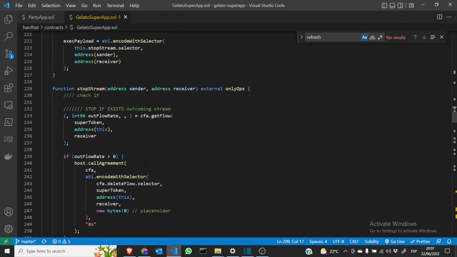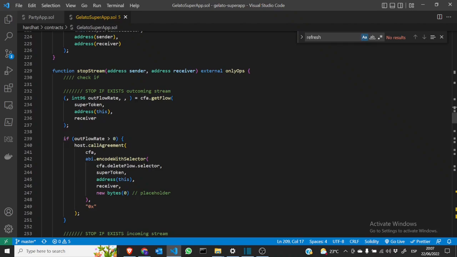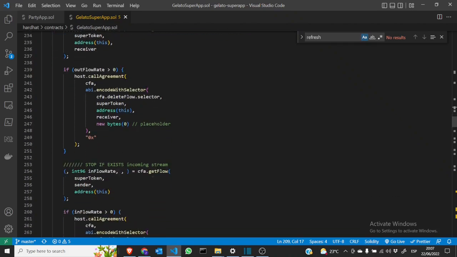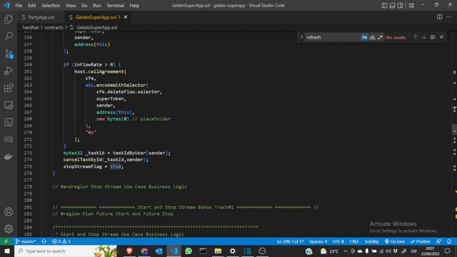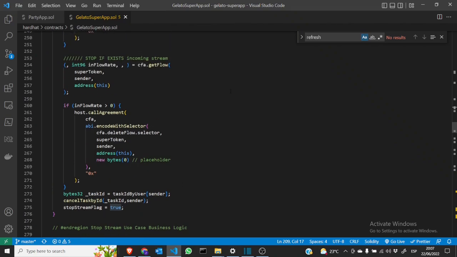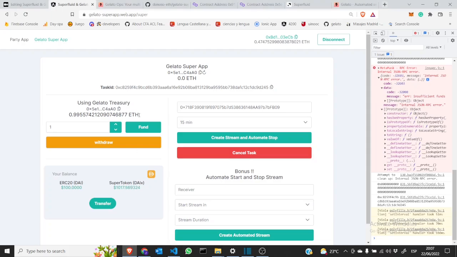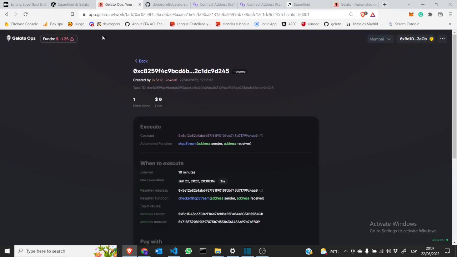Remember that we are working with a super app, which was receiving a stream from user A and creating a stream to user B with the same flow rate. Then we have to cancel both streams. Here is the cancel of both streams, and we are canceling the task so that it only happens once.